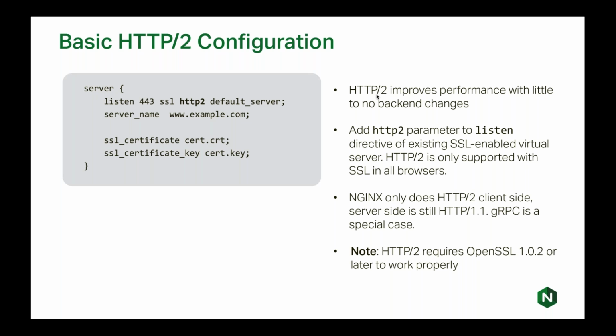And just to note, HTTP2 requires OpenSSL 1.0.2 or later to work properly. So that means you're going to have to run Ubuntu 16.04 and later, Debian 9 Stretch or later, and Red Hat 7.4, CentOS 7.4 and later. If you're running those operating system versions, then you can use HTTP2. If you're using earlier versions of them, HTTP2 will not work properly.